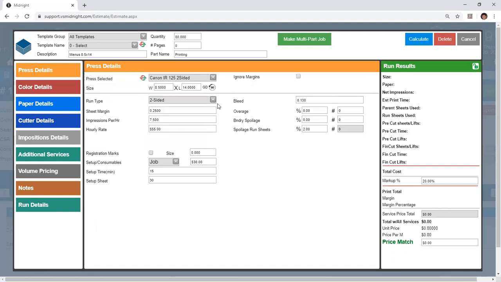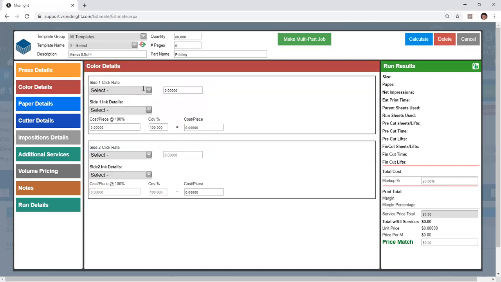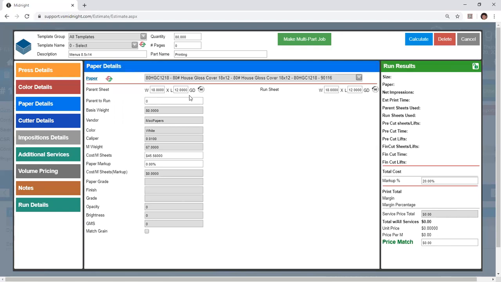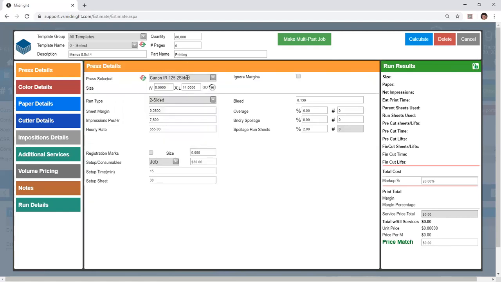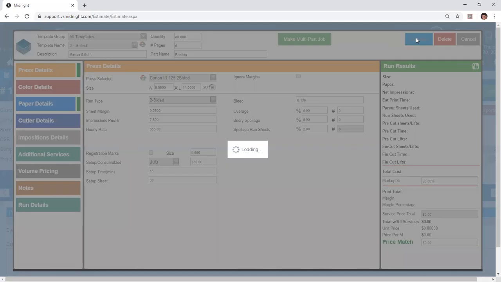After you've filled out your materials, your size, and you've selected your paper and your color count, then you've done pretty much everything that there is to do. In this case, I'll fill out my color quick combinations with no flood coverage of any kind, my 18 by 12 stock, and my 8.5 by 14 required sheets along with my production info. At this point, we could hit calculate and let the system do its magic.